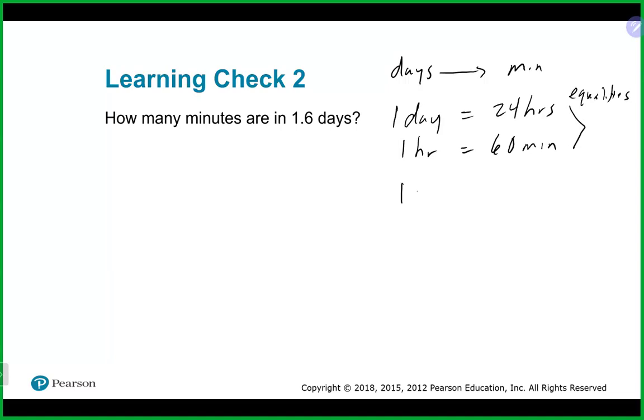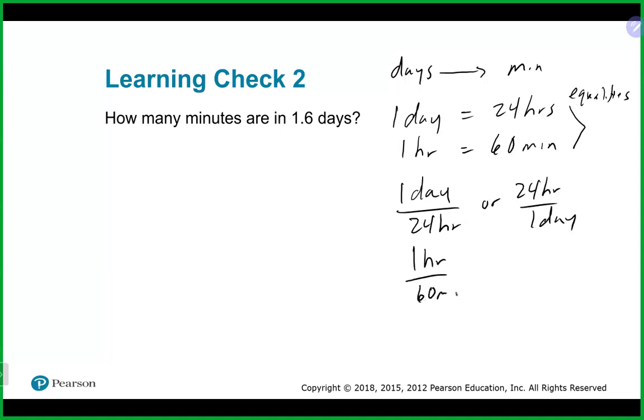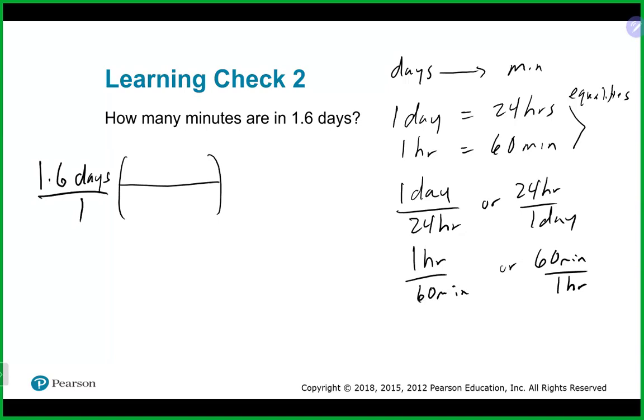That will give us 4 conversion factors to possibly choose from here. We could go 1 day is 24 hours or 24 hours is 1 day. We also could go 1 hour is 60 minutes, or 60 minutes is 1 hour. If we start with what is going to get us there, we're going to start with our days. We could throw 1 over there and see days are up on top. We obviously could go from days to hours and then take our hours to minutes as our game plan of how to get to the end. So we want days in the opposite location. So that's going to be that one right there. That's the only one where days is in the correct location.